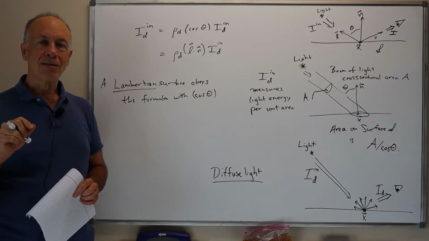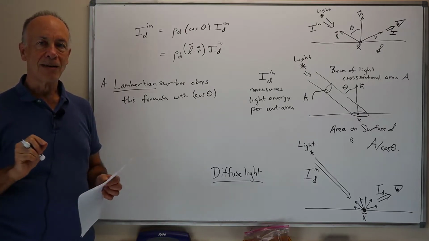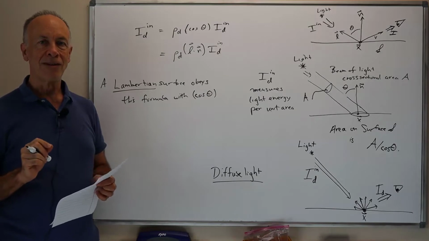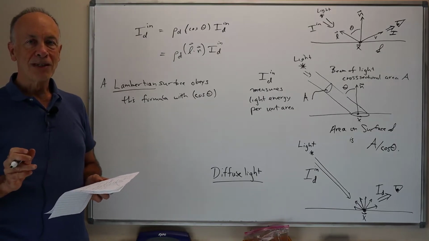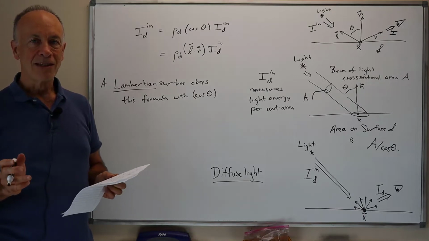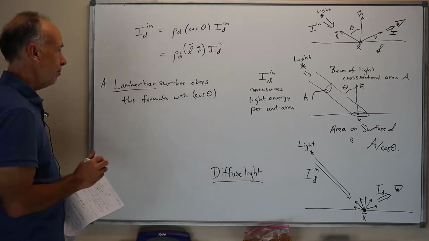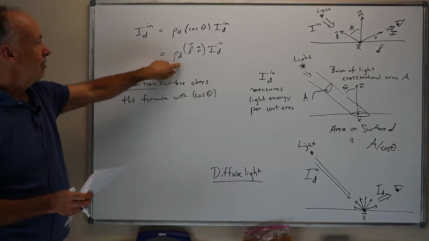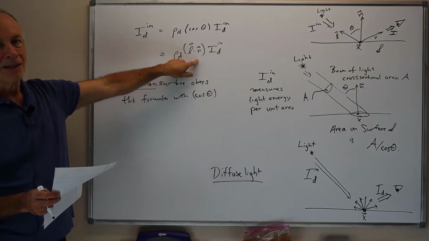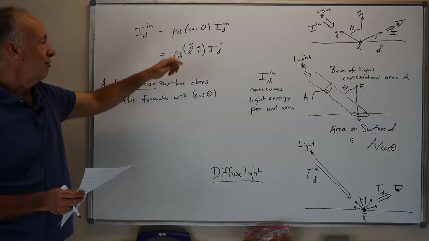This is due to the fact, something to do with the dust particles that make up the surface of the moon. It reflects light differently than a Lambertian surface. But apart from a few exceptions like that, many surfaces you see in everyday life are Lambertian. And therefore we use this formula for the diffuse lighting. Particularly the second one, because a dot product is a nicer thing to use than a trig function.